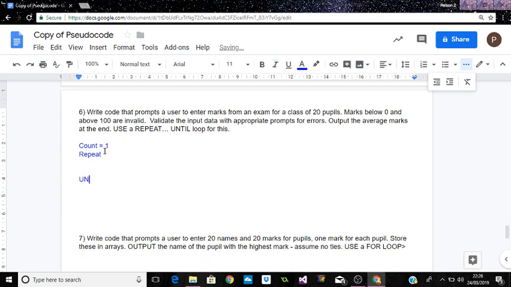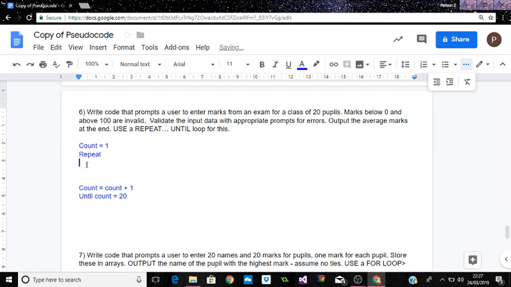and then until count is equal to 20. And what we'll do is we can go ahead and write count is assigned the value of count plus 1. That's us explicitly incrementing the counter. So this is the logical equivalent of a for loop. A lot of this, the initialization and the incrementation, is handled within the for loop, and it's a bit more hidden from us.